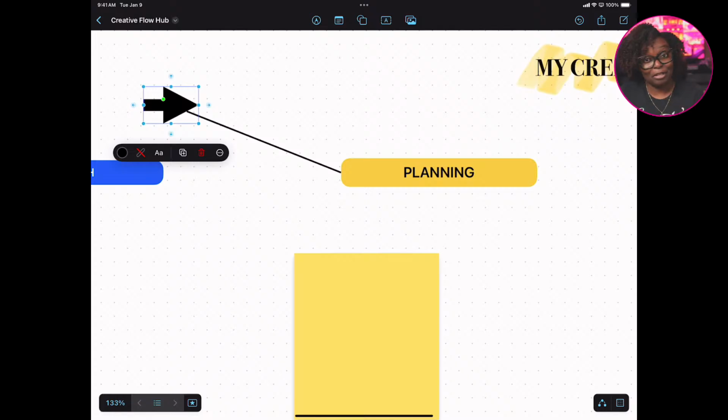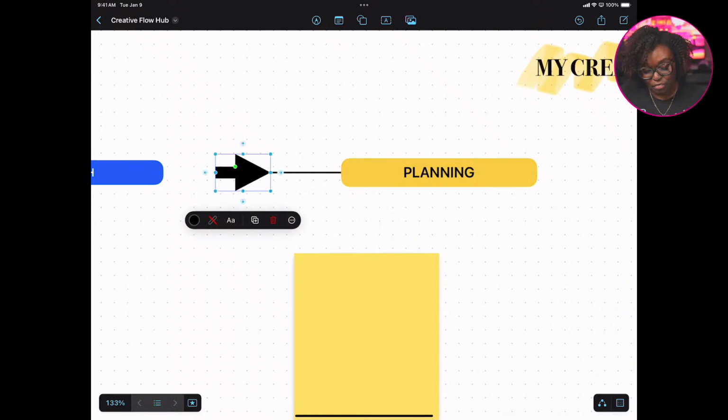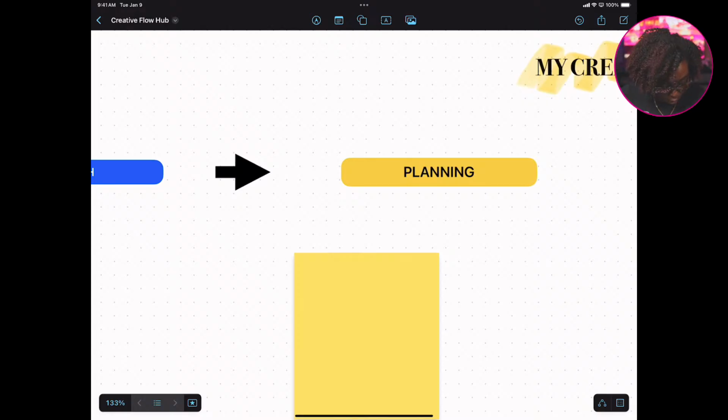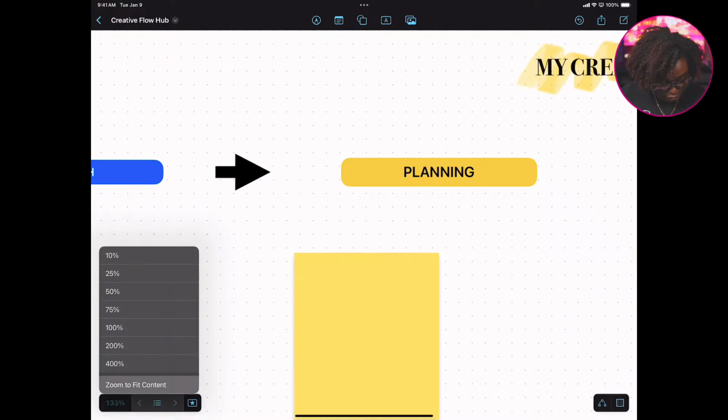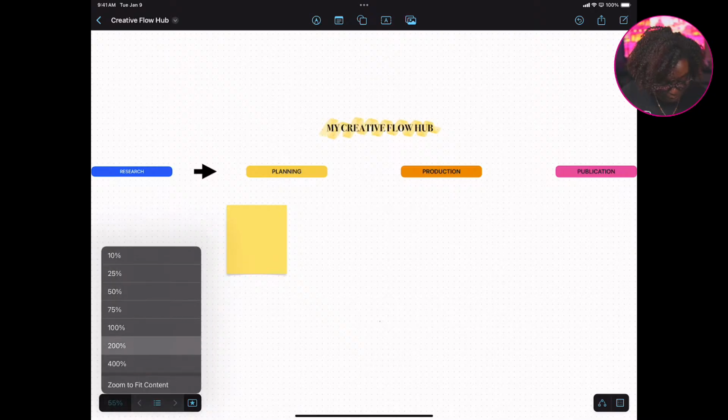And even if I move that shape, notice the connector still stays there. Again, if you create a lot of workflows, visual workflows for your clients, this app has it all. It's just about getting familiar with the tools and making it easy for you to use. So I can delete it if I turn it off. I just turn it on or turn it off. It will tell you that it's on or off. To the left, you have your zoom area where you can zoom to fit the entire canvas, or you can zoom in more.